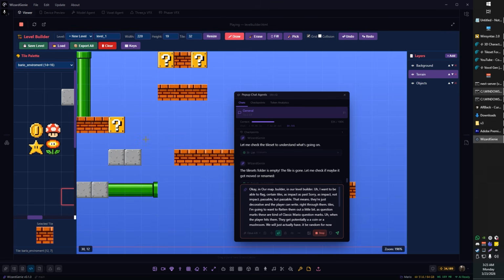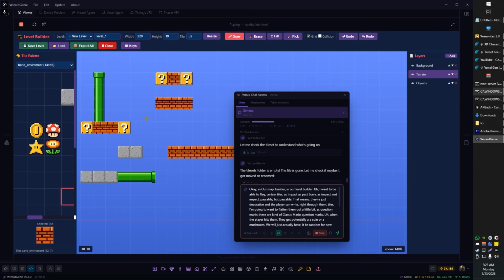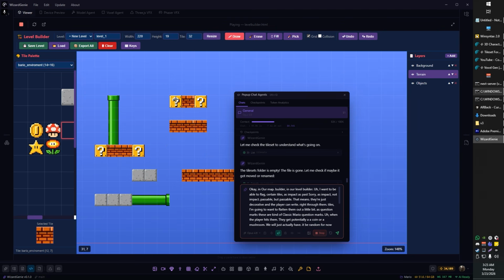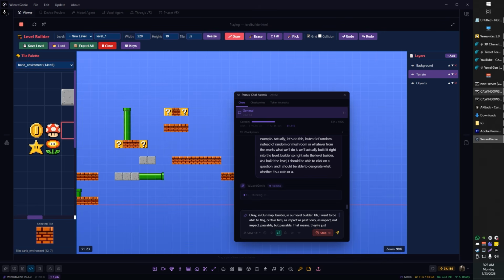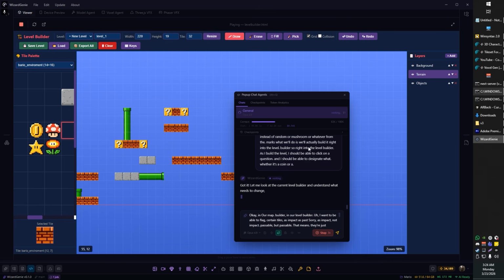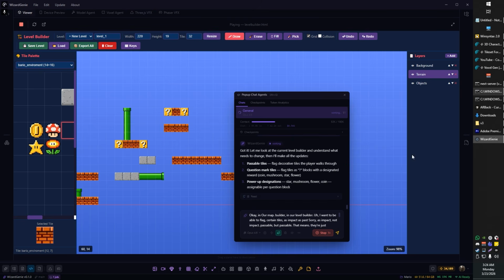Instead of a randomized coin or mushroom from the question marks, we'll build it right into the level builder. As I build the level, I should be able to click on a question mark and designate whether it's a coin or a power-up. Something like that will probably get us started and hopefully most of the way there. I might have confused the AI a little bit, but I think it'll figure it out.